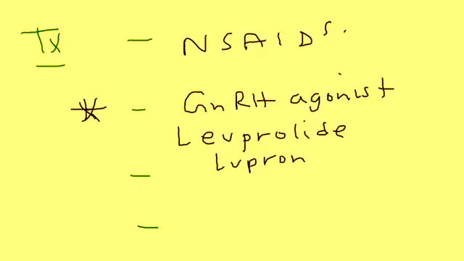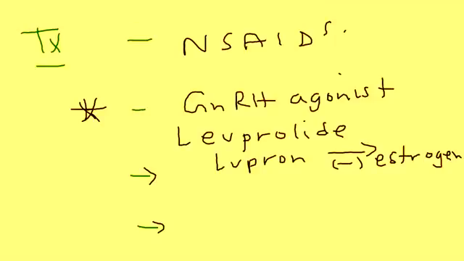And what does this drug do? It actually suppresses estrogen production. And if you remember earlier, I talked about how estrogen and progesterone make these pieces of endometrial tissue grow in the ectopic areas, and that can make the problem worse. Well, this suppresses the estrogen, so it prevents the ectopic tissue from growing.